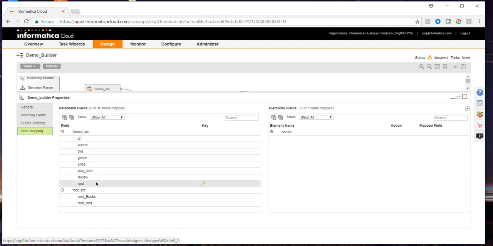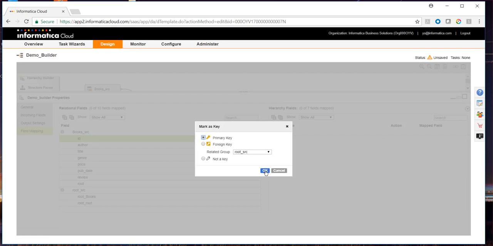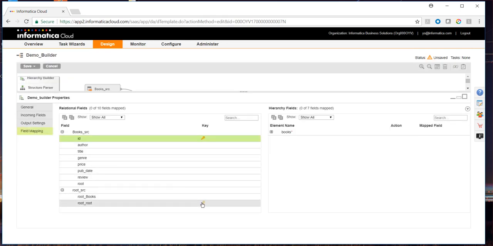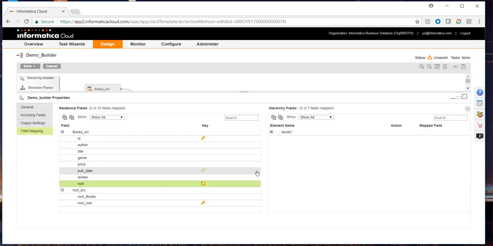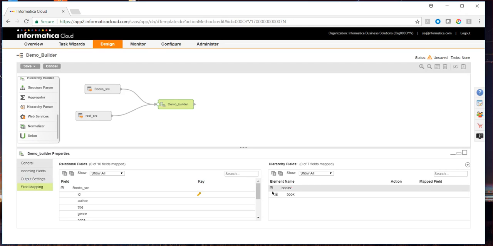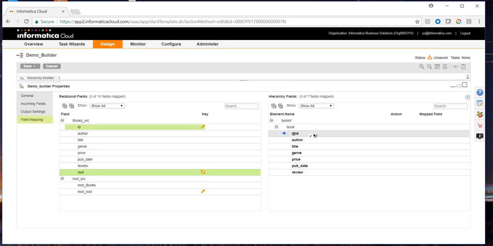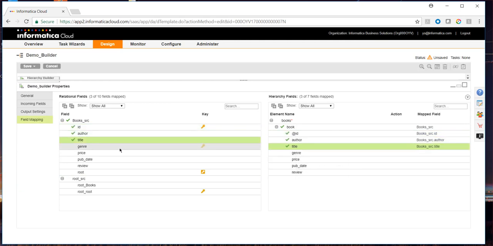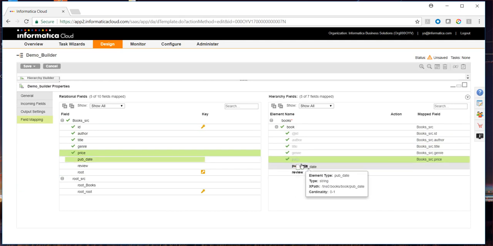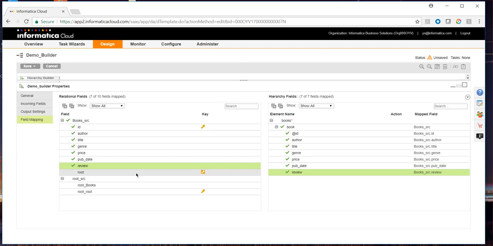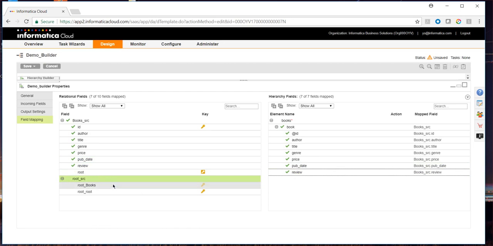Since we have two sources, we need to define what is the relationship between these sources. First, to start with, define the primary key in both the sources. Then, define the relationship between these sources by defining the foreign key in one of those. Now map the appropriate fields. In this case, if you look at it, book is the child object and books, plural, is its master node or the root node. Hence, I'm going to the source which has the root node, and mapping it to the output field over here.